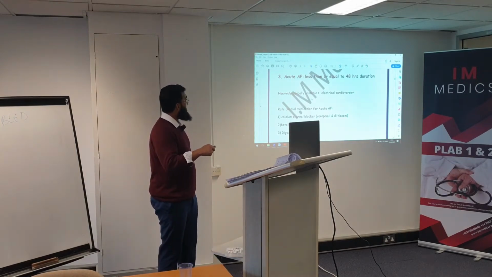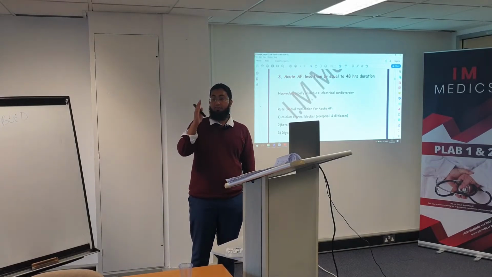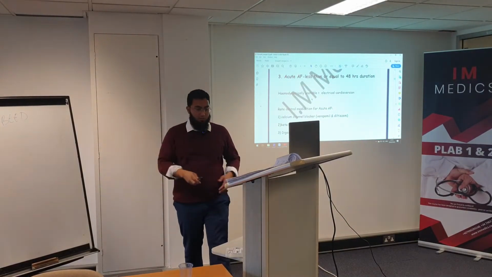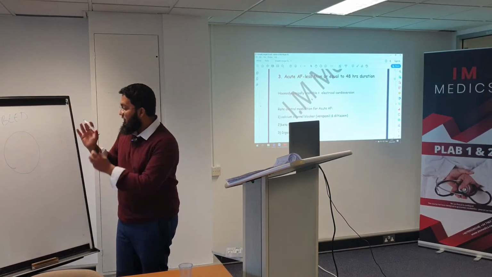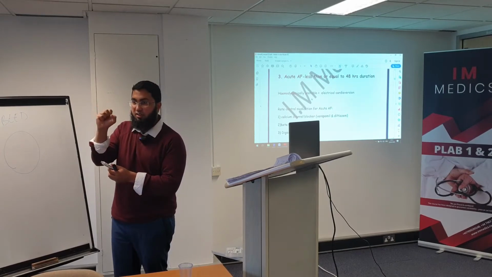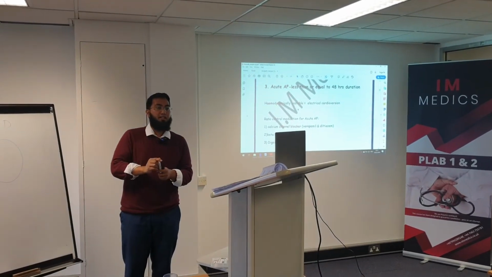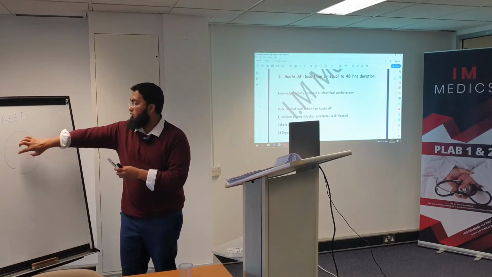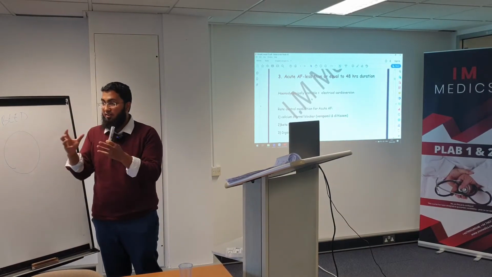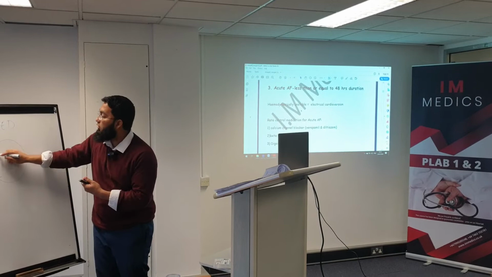So if the patient is unstable, so number one, if they had an AF, the time factor, if it's 48 hours or less. So if you have the heart here, and if you have an AF here, this fibrillation, basically your atrium is not contracting. So the blood sort of remains in one area, stasis. For example, if you go on a long flight, your blood pools down, isn't it? And if it's in one place, it begins to clot. The same with the heart. So in the atrium, when the blood is not really moving around, because it's just fibrillating, it's not contracting, then it can cause a clot, isn't it?